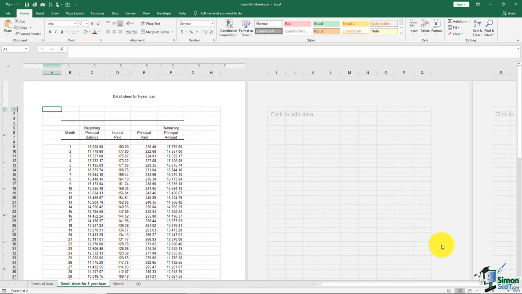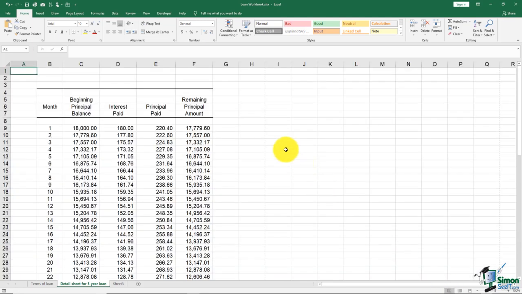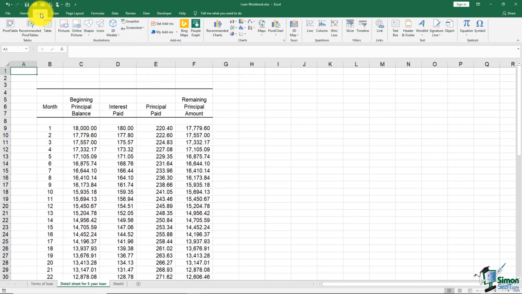Now, there's a different way to go in and look at these headers or footers, and I'm going to flip back to the normal view for a moment. That's the first view at the bottom. And one thing you'll notice is when you've been into that page layout view and you come out, you'll see a page break right here. That's just automatic. If you go up to your Insert tab and go all the way to the right, you're going to see right over here it says Header and Footer.